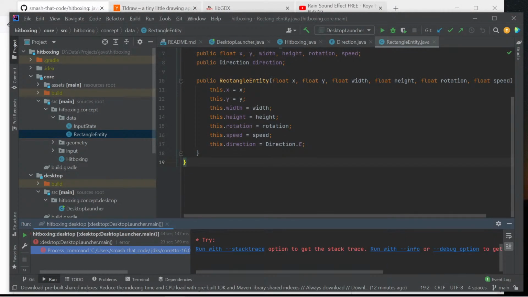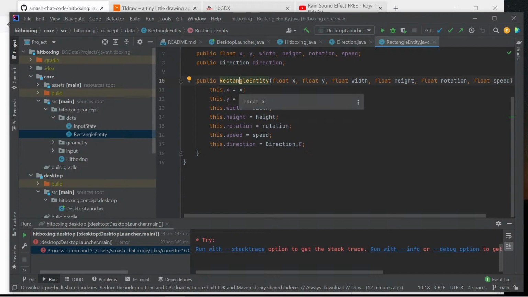I named it rectangle entity, thinking that I would make slight changes for different sizes and shapes of rectangle, but then I understood that I would need some smart logic to actually put a texture on it, because it would be stretched in different directions. It would suck. Then I thought that if I decided to rotate it by 45 degrees, I would have issues if width and height are not the same.